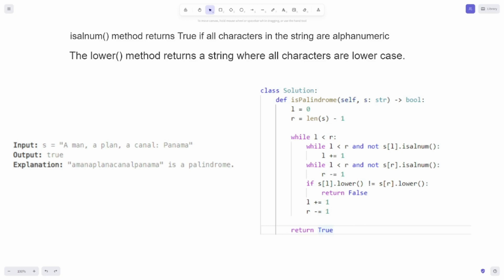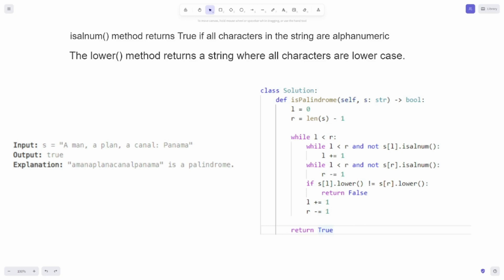So let's run really quickly through this code and then check with an example. We're going to define L and R. These are the index values of the string input S. R will be on the end of the string S, starting at the final index, and L is the beginning index. And we will increment the L and subtract from the R until L is no longer less than R.